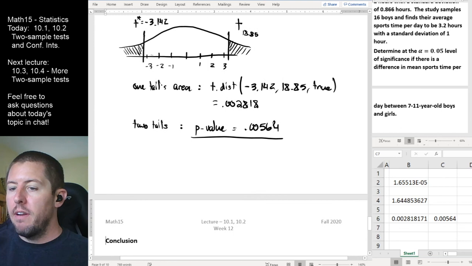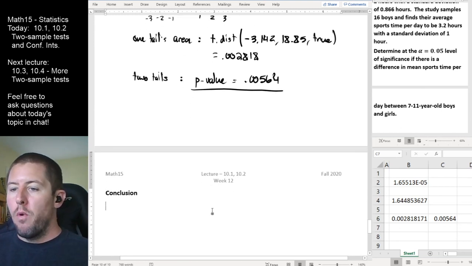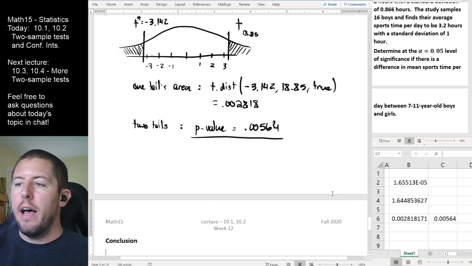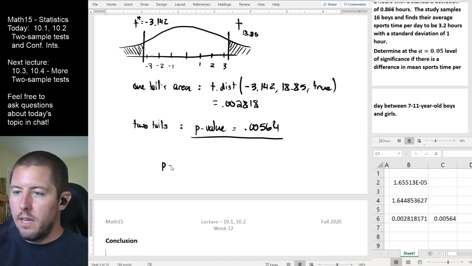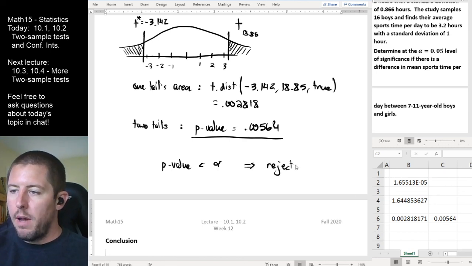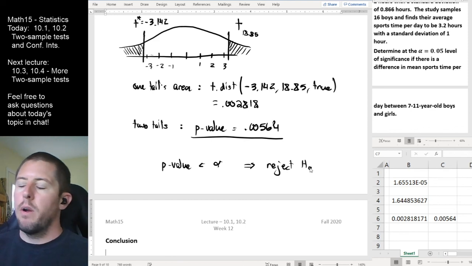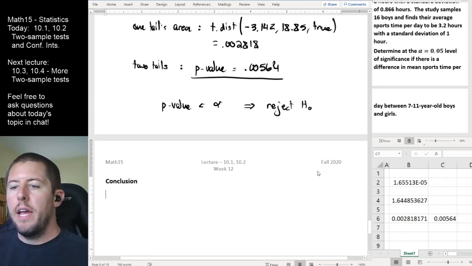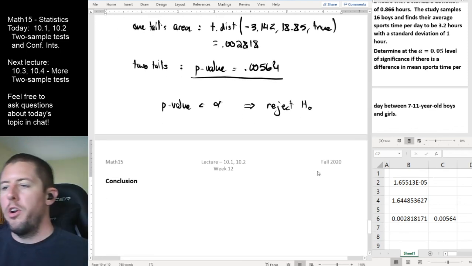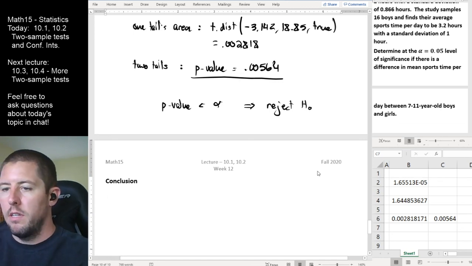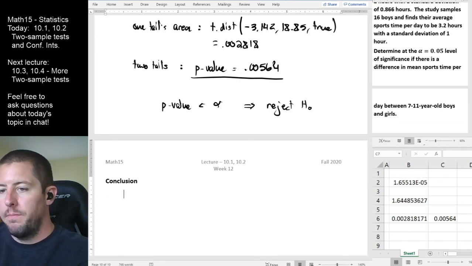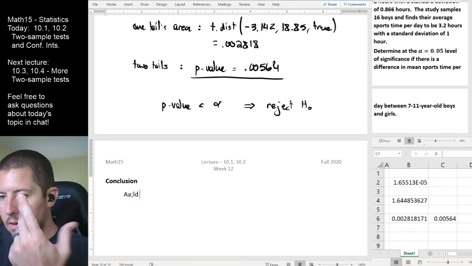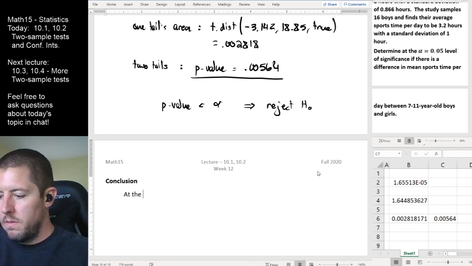So now we have enough information that we can go ahead and form our conclusion. It looks like our p-value is less than alpha, and that should tell us to reject our null hypothesis. Now we want to be careful with our conclusion here. We do have a not equal to statement. So all we're doing is rejecting the null in favor of the alternative. So let's go ahead and say here, oh yeah, I can't type, well, see if it'll let me.